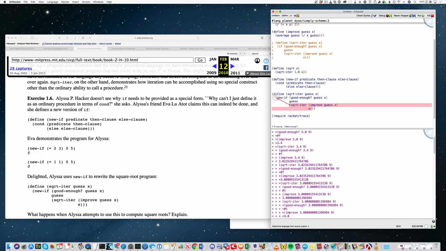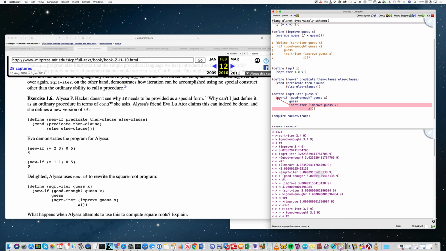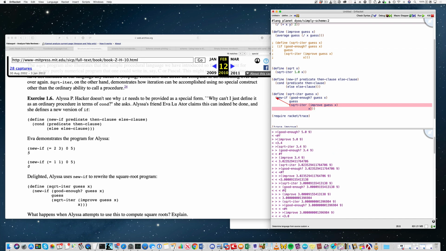The new if isn't evaluating the true value and then stopping when it's supposed to. It just keeps going. But I'm not sure why that's happening.